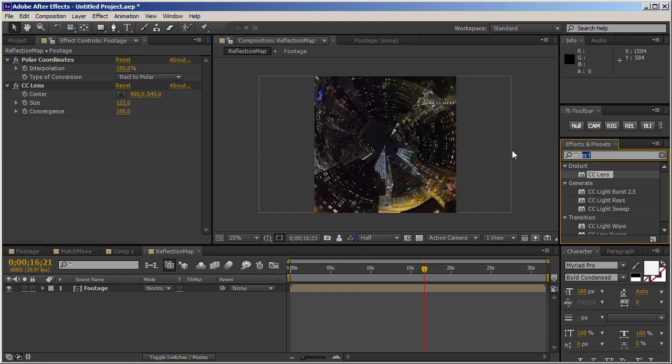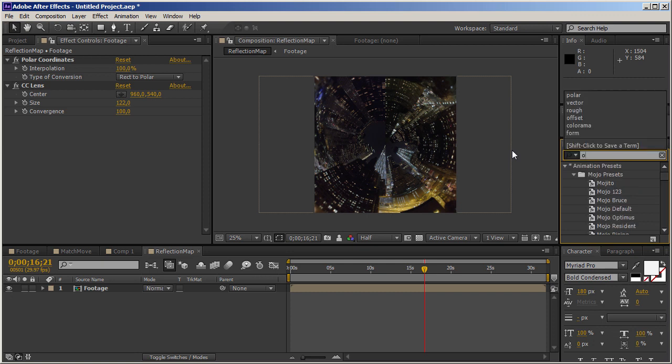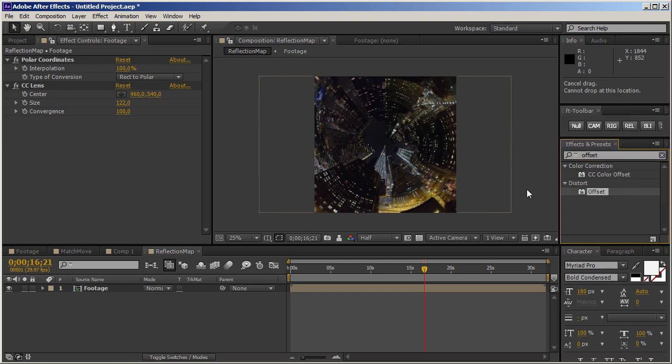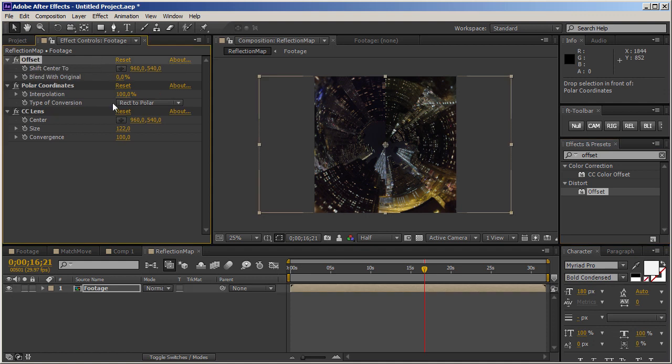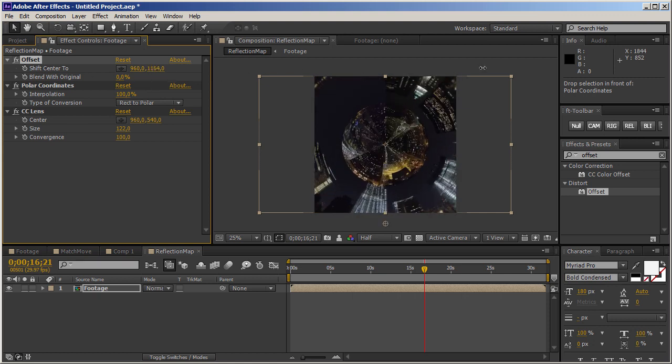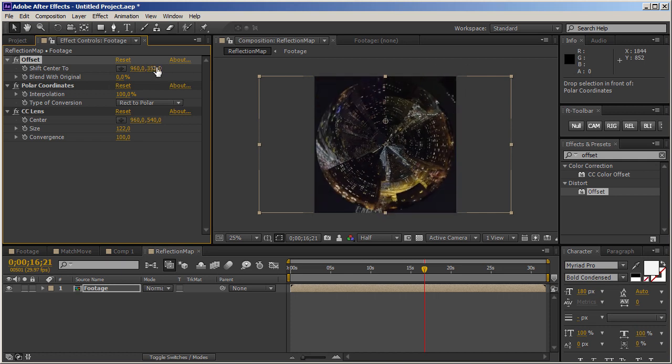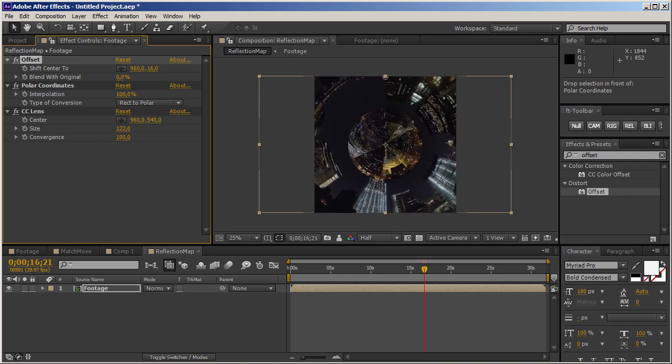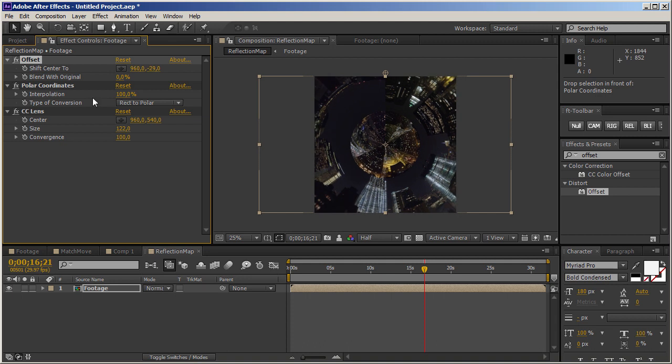Also, here's a cool trick. You can add an offset effect on top of that if you want to be really precise about what gets reflected on our extruded text. And right now, if I edit this before everything else, I can now simply use this slider to control which parts are getting warped at which point. As you can see, it kind of loops. It's a very nice effect.